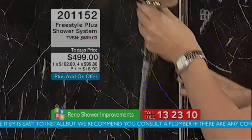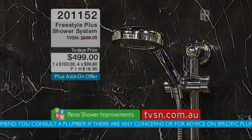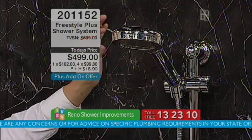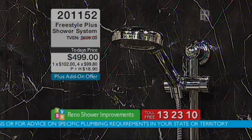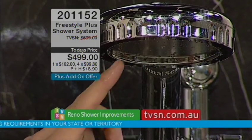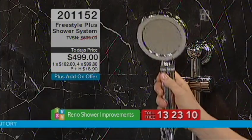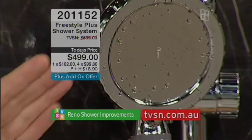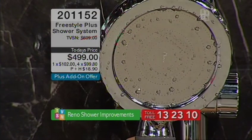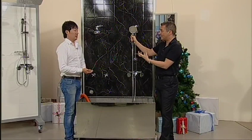We haven't even talked about the ions in there. Now, Joseph, can you tell us about the ionic technology that's built in? Sure. So when water passes through the shower head, there's a ceramic bowl filter in there, which breaks up the water molecule, and then it goes past this patented shower plate, which is made out of stainless steel, and there's 391 photo-etched triangular holes, and the triangular holes actually generate the negative ion. So when the water passes out, it actually increases the water pressure three times greater than the normal shower head.